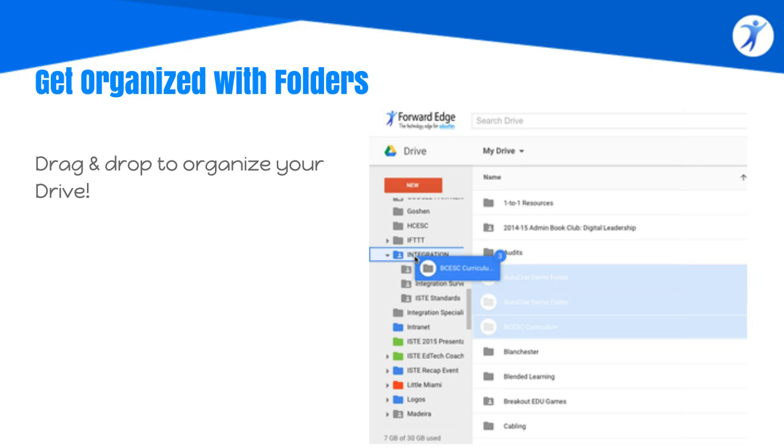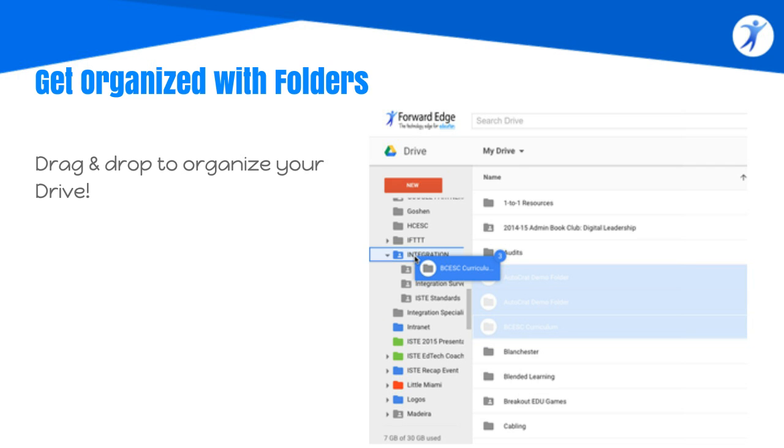So I highly recommend, even if you're one of those places where kiddos have already come back in session for school, get cleaned up now, because the more organized that you stay in your email and in Drive, the easier everything's going to be for you throughout the whole year.